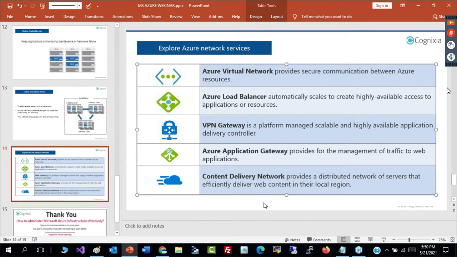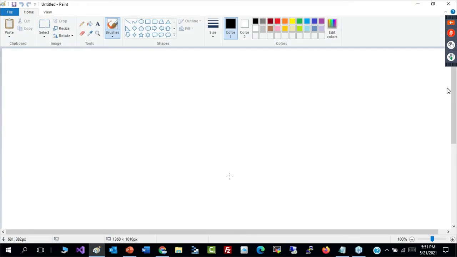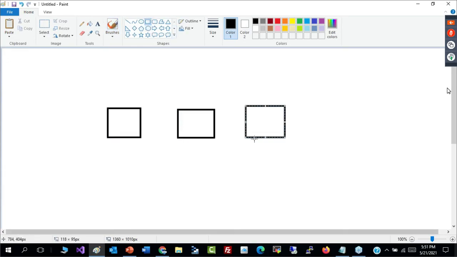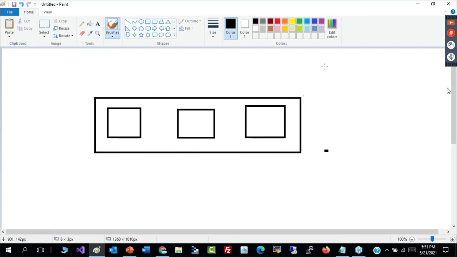I can use a load balancer as well. So let me give you one example for a load balancer. When I create one high availability environment where I'm using more than one virtual machine for my application, how will my users know to which server they have to send the request? Basically this would be done by one load balancer.